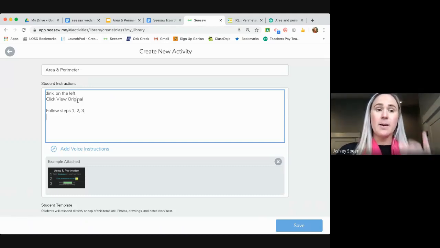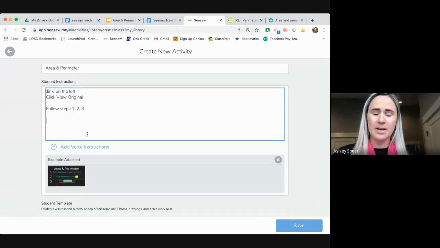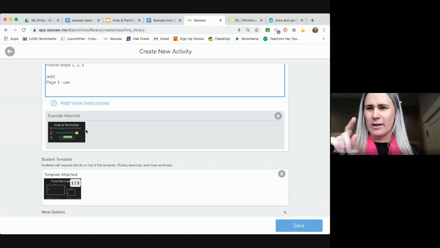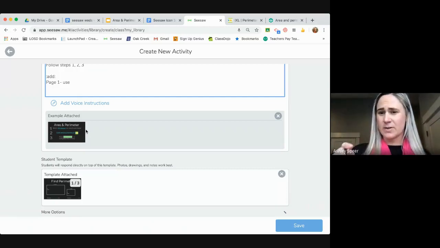And then when they come back to this assignment, I want to talk about what I want them to do on the template. On the first one, when they're ready, they're going to click add. I might say page 1. Depending on if you're using an iPad, pen works okay.